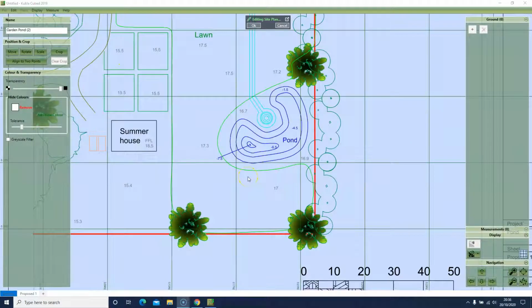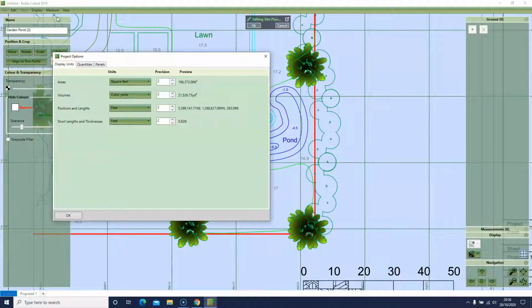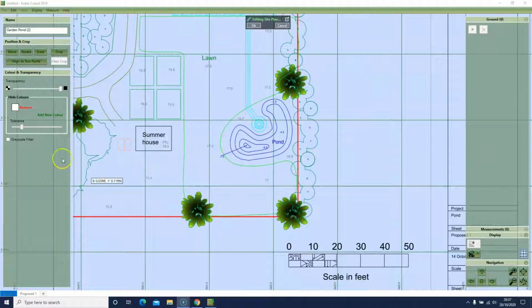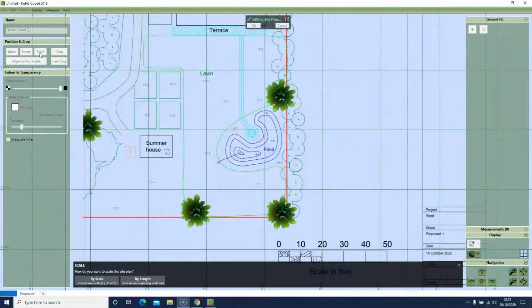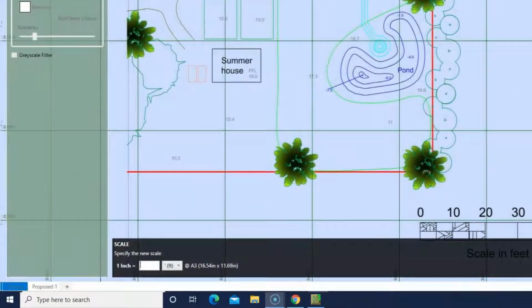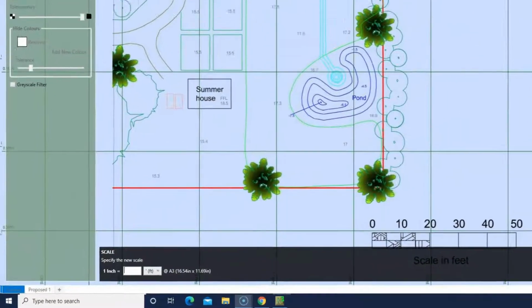Now that it's imported, there are 2 things that are essential to check. The measure units, to make sure we are in the correct units. This project is in feet and cubic yards, so we don't need to change it here, but you can do so by changing these drop-down options. The second thing is to correctly scale your project. You can do this in 2 ways. If you have a ratio on your PDF, for example 1 inch equals 2 feet, you can type that scale.